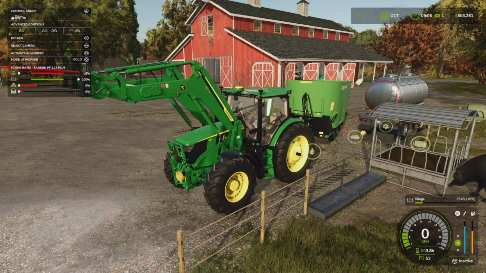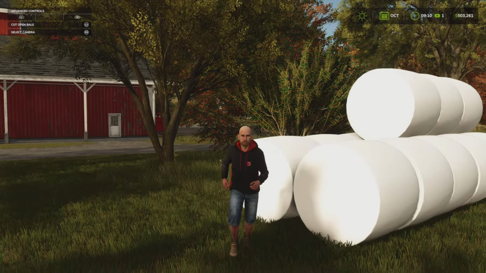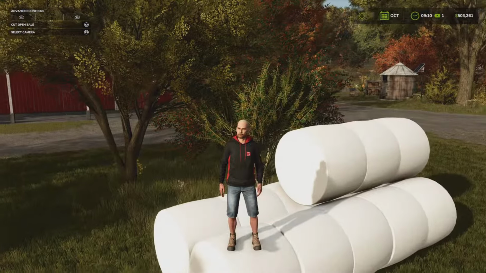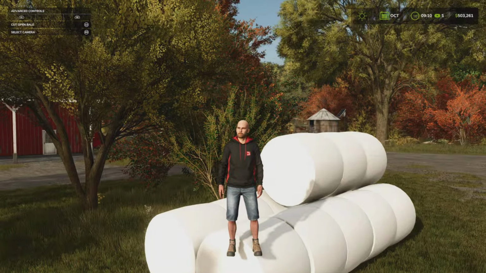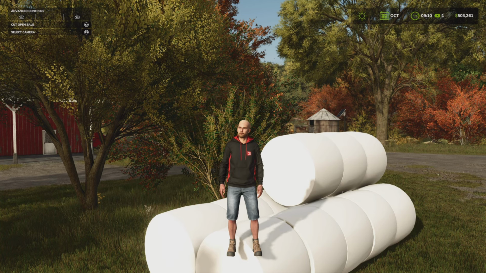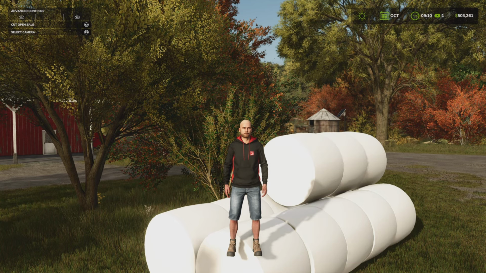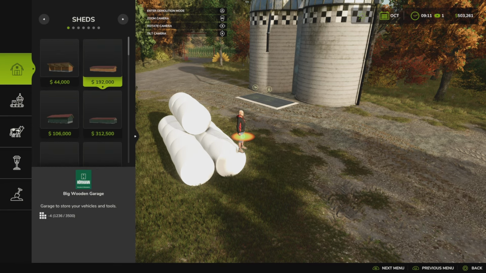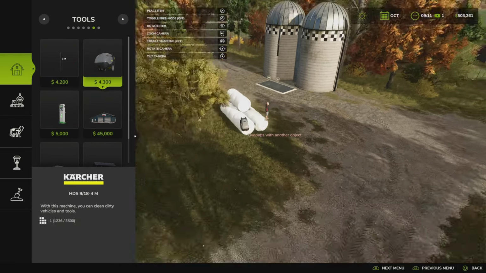So, what to do with all the silage before I complete the contract? You know what? I've looked in the shop and constructions and silos and sheds and tools to keep these in, and there's only one I've found, and that's the one that crashed my game. I've saved the game here right now, so I'm gonna try it one more time. And yes, I also found myself a washer. Let's see, if we go all the way up here into tools. There we go.